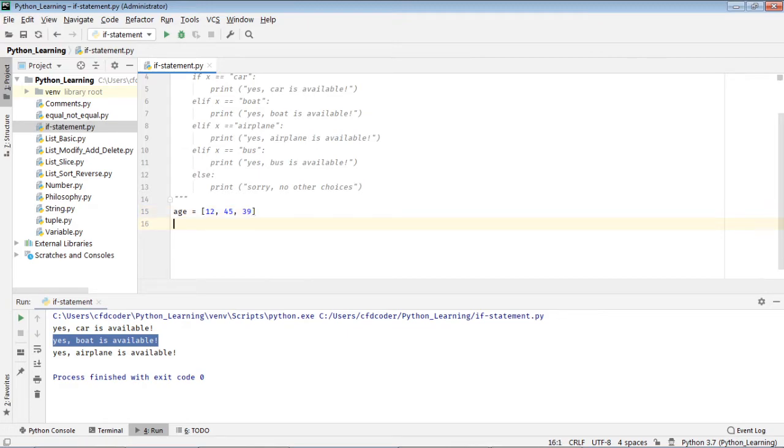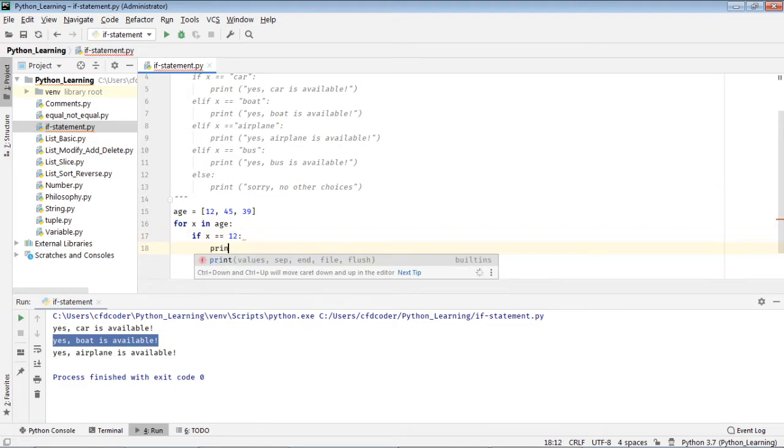So what if for the numbers, say for x in age, if x equal to 12, print yes, 12 is found.